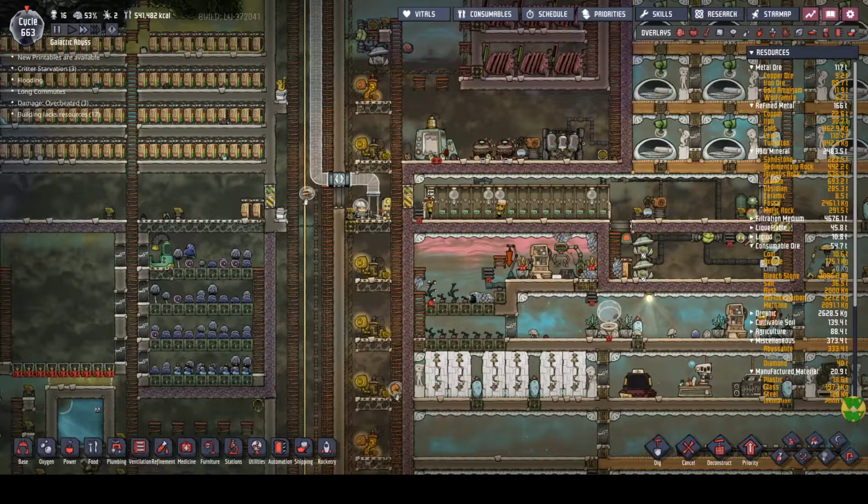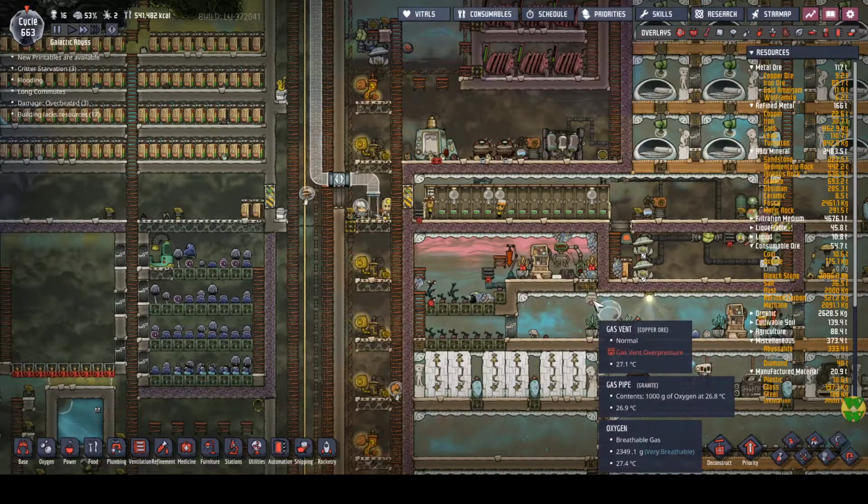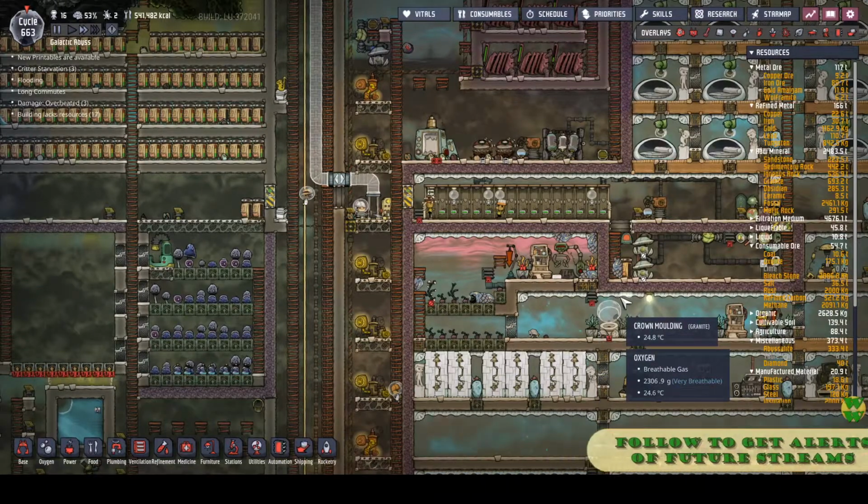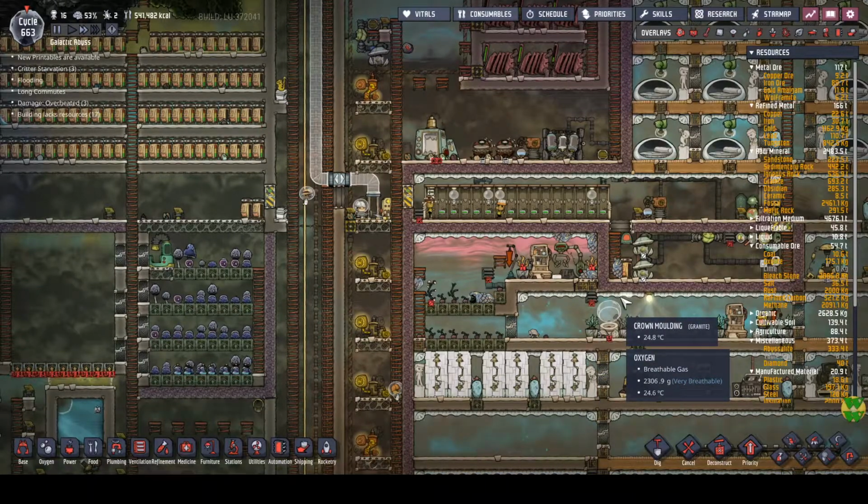Tonight we return to Oxygen Not Included to continue where we left off last time, making a hydrogen power plant, making some insulation, and other tasks.